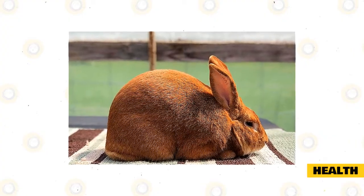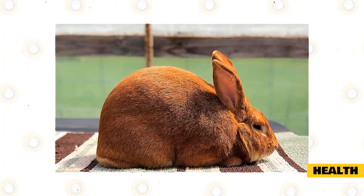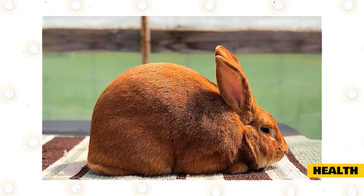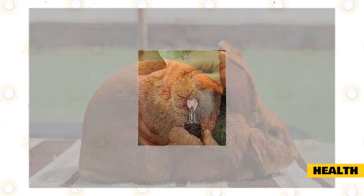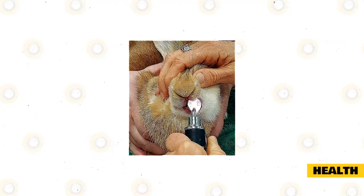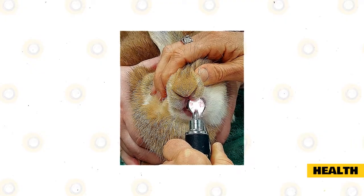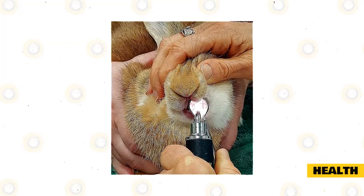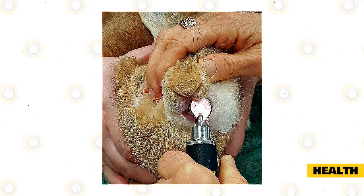If you discover your bunny munching on a material that she must not be biting on, don't become enraged or beat him. Merely pick him up gently, leave him somewhere different, and give him a cardboard crate or a bit of a fresh carrot to divert him from the other material. Your New Zealand red bunny's teeth will never cease growing, so she needs to keep gnawing on things to wear them down. Otherwise, your bunny may need an appointment with the doctor to have her teeth trimmed. To avoid the need to clip your rabbit's teeth, make certain that she has lots of stuff to munch on continuously.